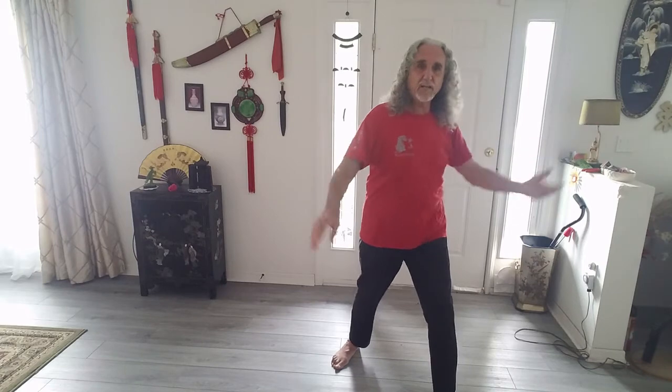So here, fair lady. Wild horse parts its mane. Step, pull, turn. So it's here. It's all in the legs. It's not up here. Yes, this will work, not as good as this, because now I'm in the ground as I move. I'm using the ground to move me. So there's power. There's also momentum in the feet.